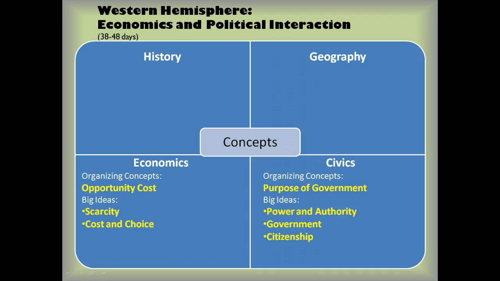Opportunity cost is the concept which is used to organize the planning template, while additional economic concepts of scarcity and cost and choice are significant in student learning. In civics, students explore learning related to understanding the purpose of government, and they also have opportunities to develop the concepts of power and authority, government, and citizenship.